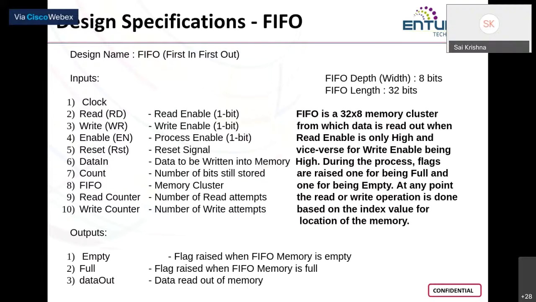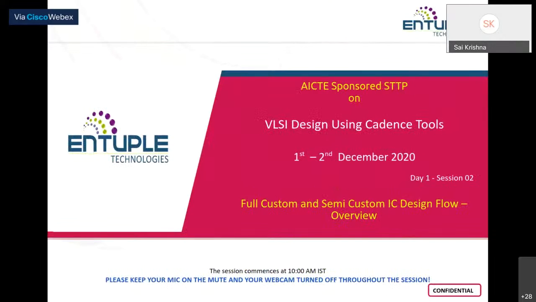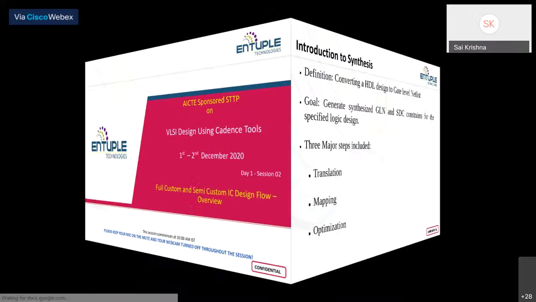Okay. So you write an RTL code accordingly, you write a test bench, and then you simulate it. In case your predicted output is exactly the same as your simulator output, then you go with the next slide, synthesis.